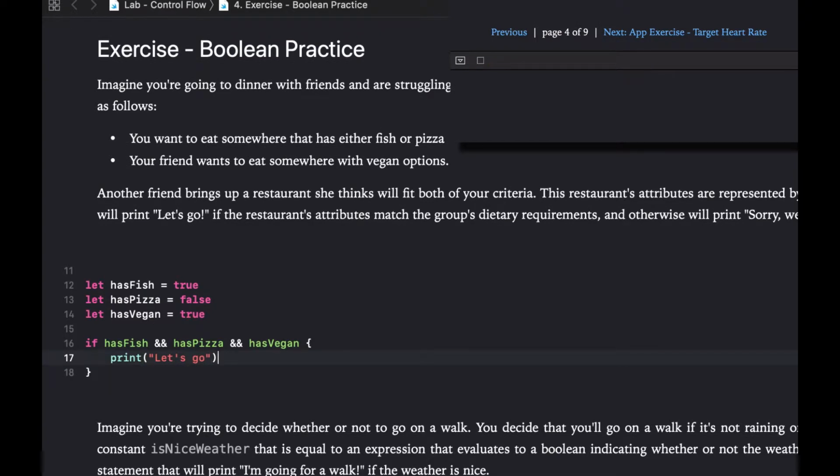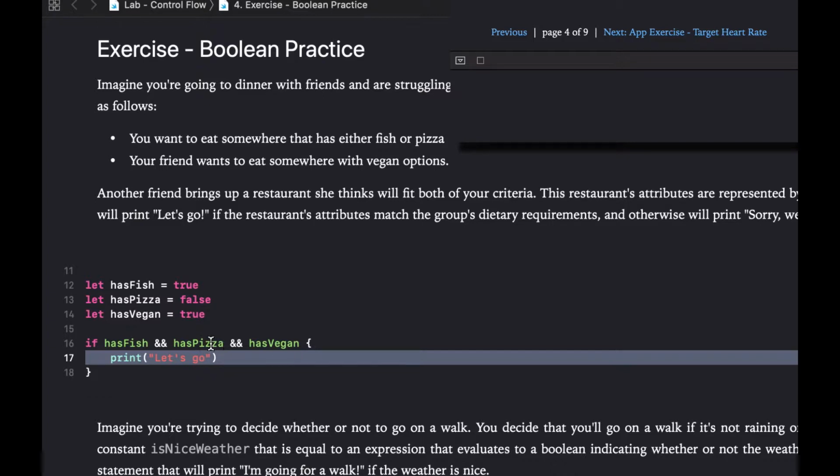Okay. So will this be printed? Will this be true? Answer is no, it's not true. The reason is because has pizza is false, and because of this, the result of these three conditions is evaluated to false, and so this statement is not printed.